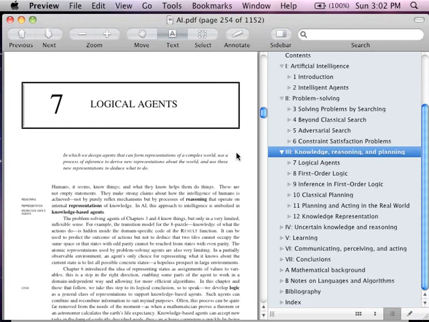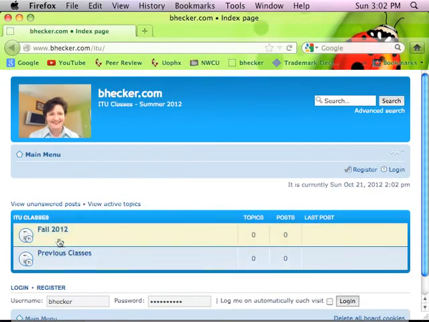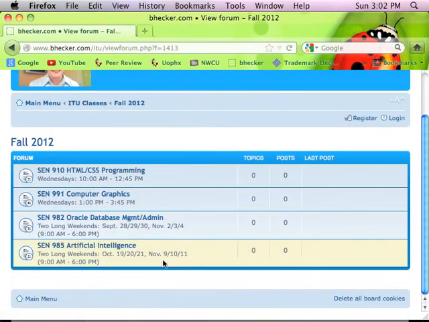Questions about what you need to do between now and next weekend that we meet. And the next weekend that we meet is actually coming up quite soon. It's November 9th, 10th weekend. So the 9th, 10th, and 11th is the next time we're meeting, which is about 3 weeks from now. So in 3 weeks you have to do 4 assignments. That's it. And if you can get the reading done from the book, you'll be more than prepared for the final exam. And then when you come back, we'll have the final exam on Sunday.